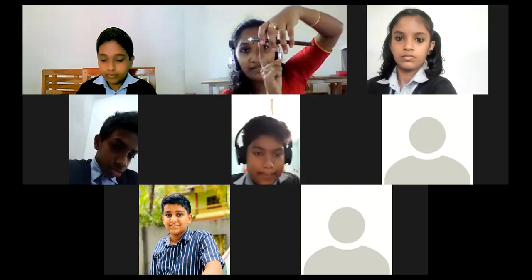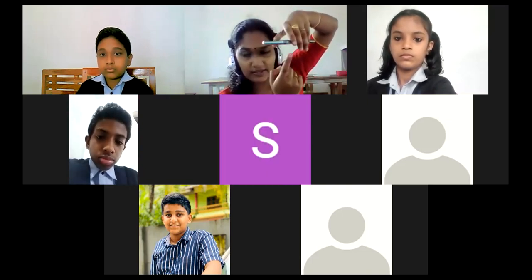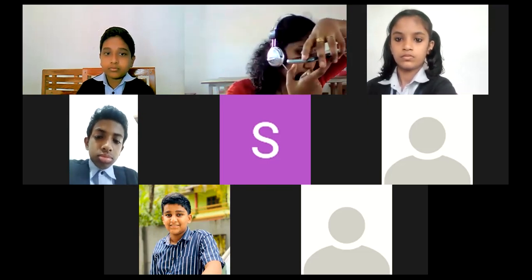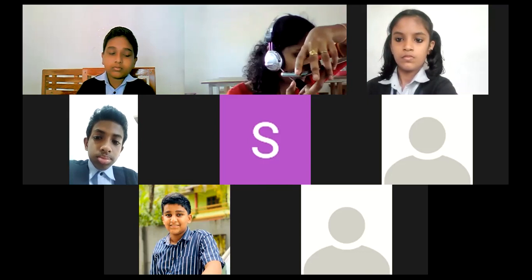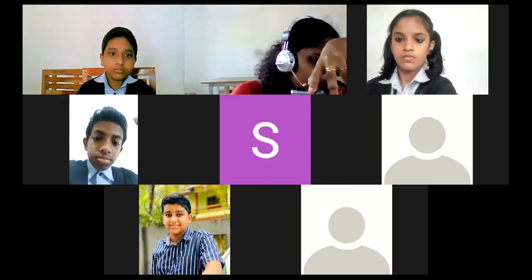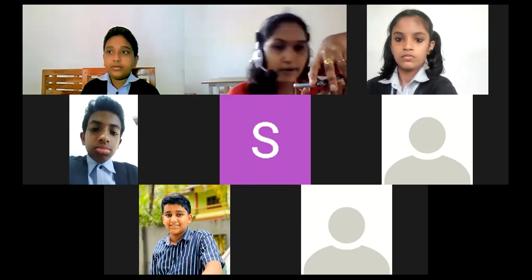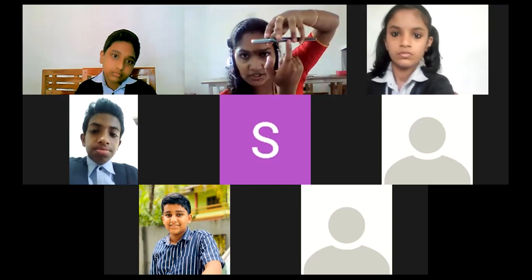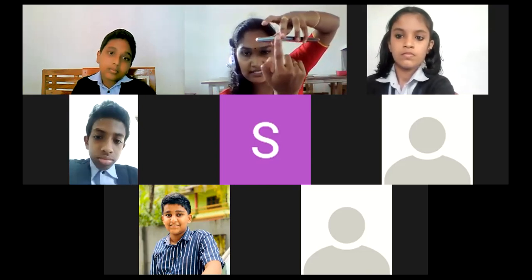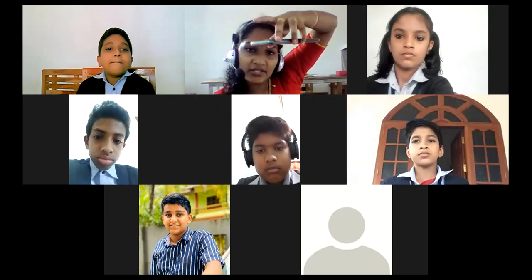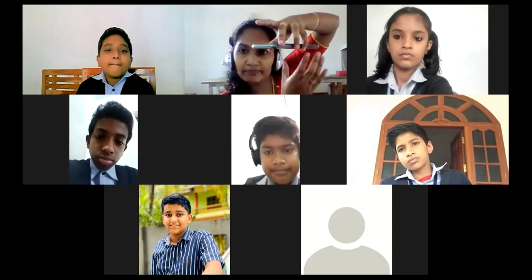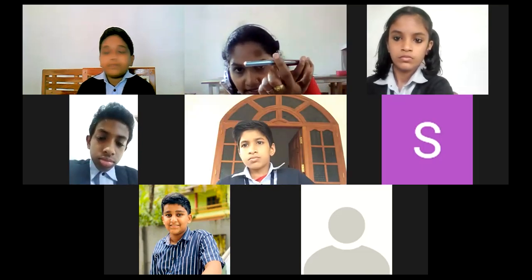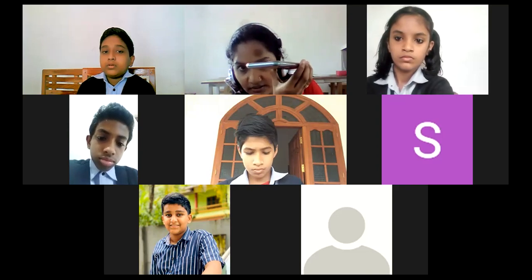Suppose this is a cuboid. This is the base. Okay, sorry. This is the length of the base. Okay, this is the base, right? This is the base of the cuboid. If we change the length of the base and height, will the lateral surface of the cuboid change? Now it is H, right?